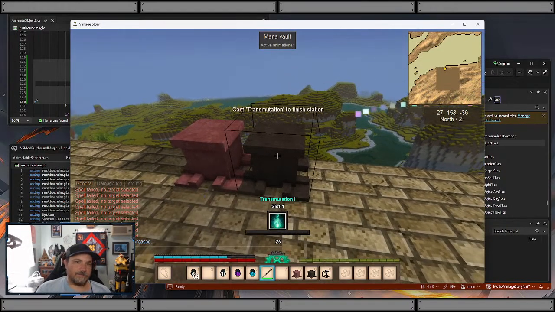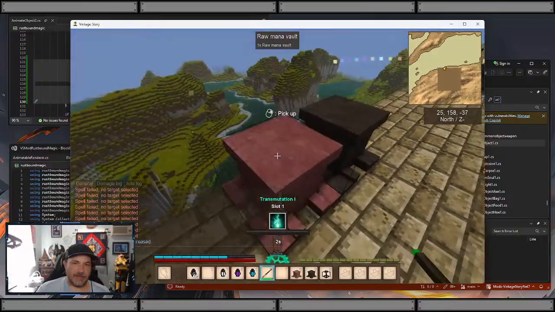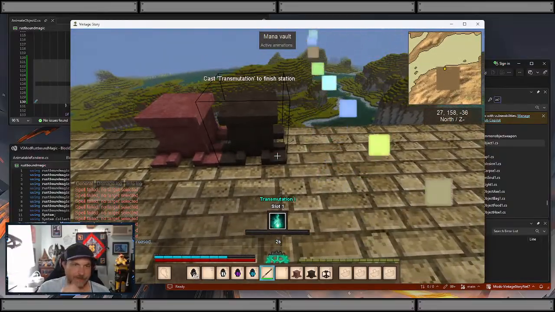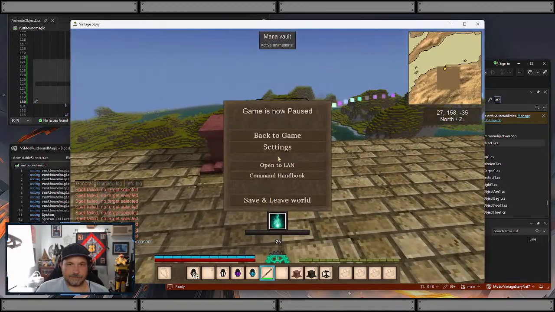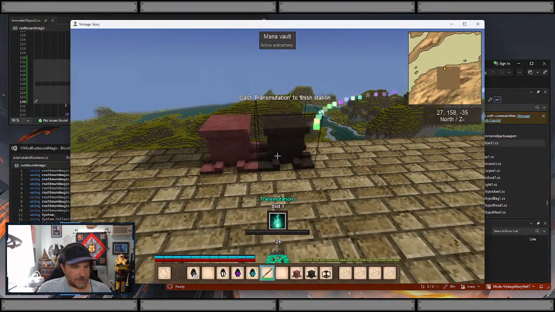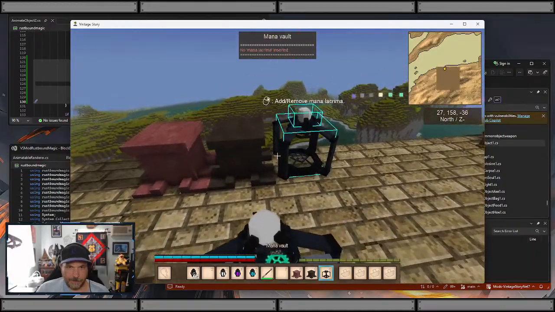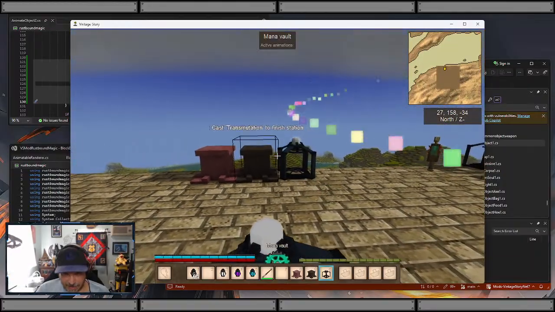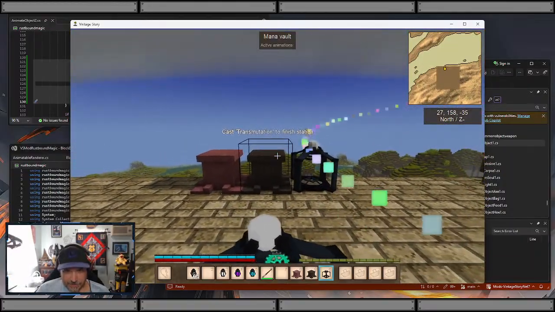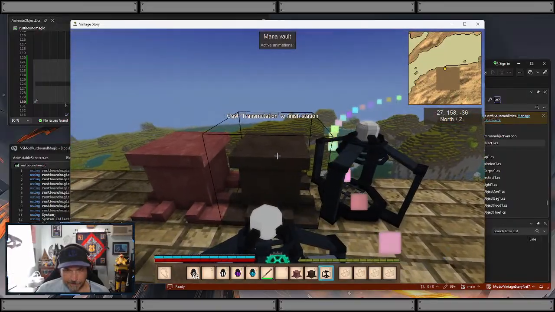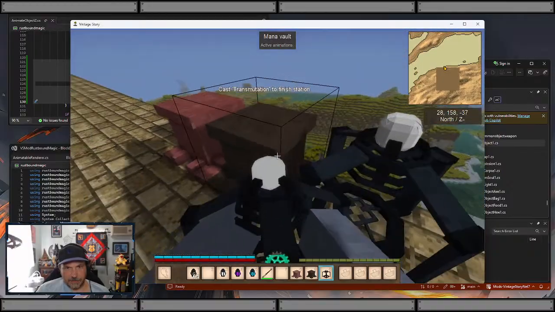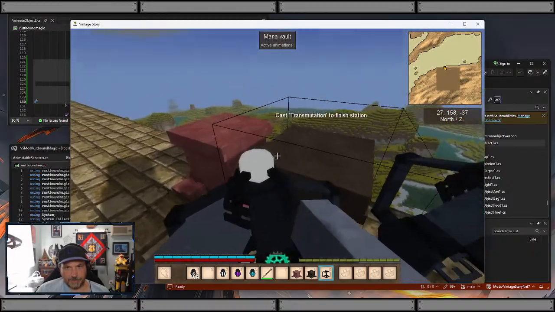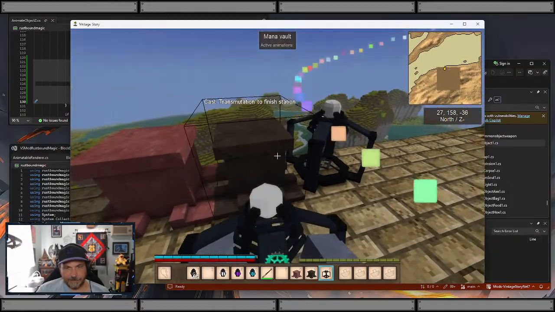We need to make like a basic blocky clay kind of thing. So let me put these all side by side. I'm thinking I could just use this height. I can create something here. Maybe keep the square on top, right?